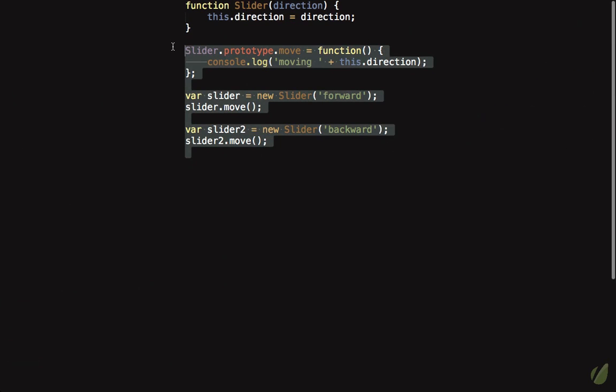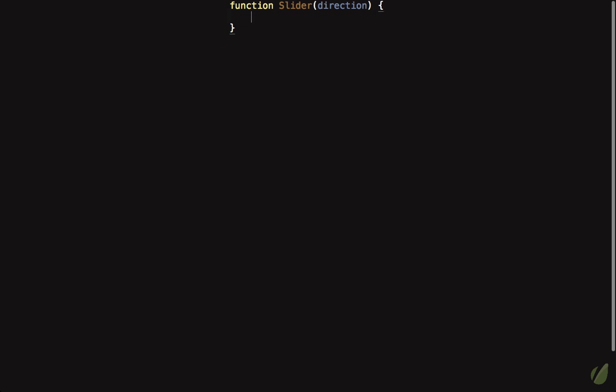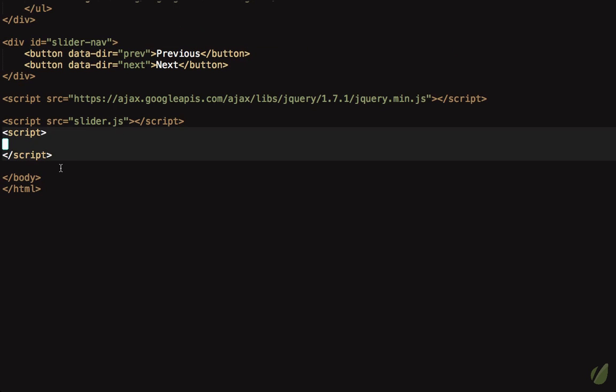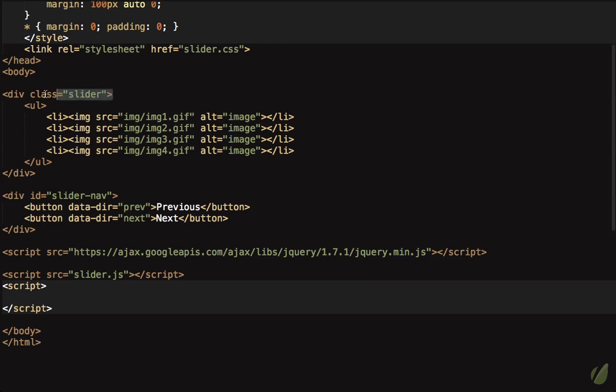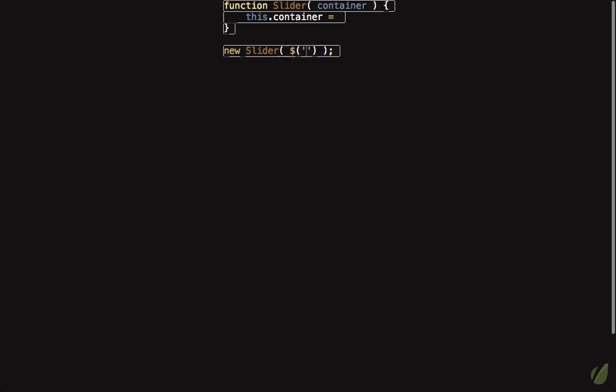Once again, I'm going to remove all of this, and we have our slider constructor function. We're going to begin by setting our parameters. So once again, the container, that is going to be equal to whatever the user passes. So we'll accept a parameter called container. And that way, when we call new slider, we can pass in what the container is. And if we go back to index.html, you'll remember that the container is the div with a class of slider. So we could pass slider, like that.